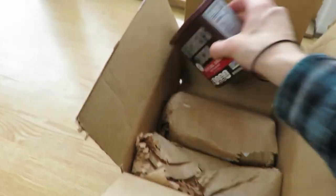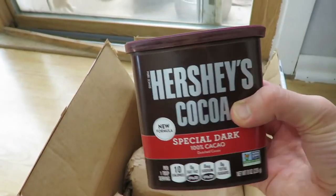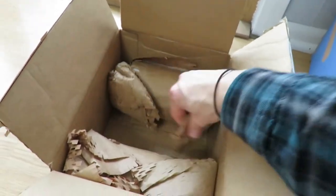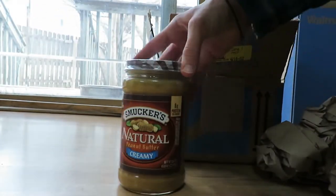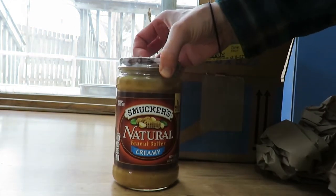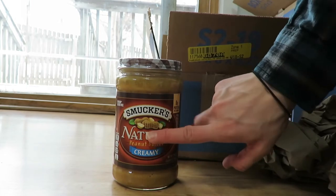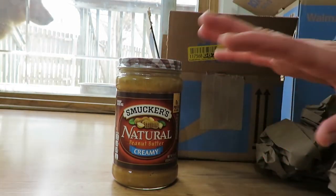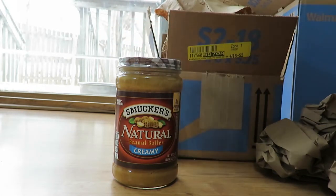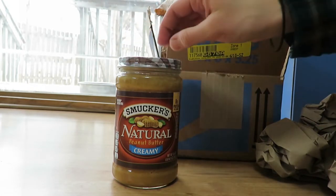Oh, good. I make my own hot chocolate, so I use this sometimes. Yay! I needed some more of that. And yep, I'm right. I know what's in here. Yep, that's what I ordered. I always order two of these. We like the natural creamy peanut butter, and then Nevaeh loves it too because there's no extra sugar, nothing in it. So it's perfect. And then I get two of those for, I wanna say it's $8.50. So that's a really good price.